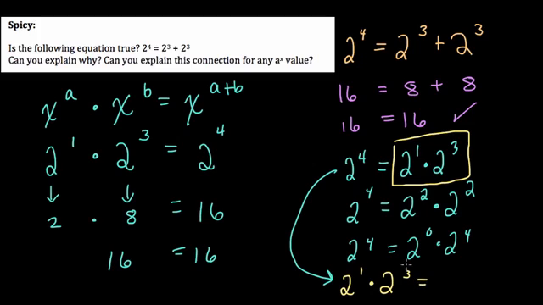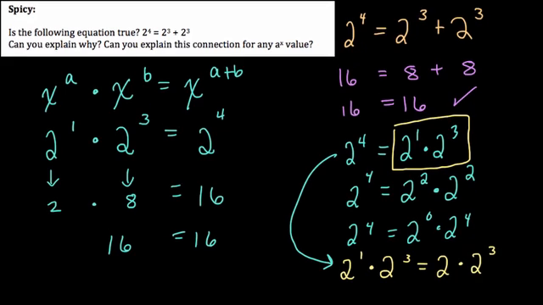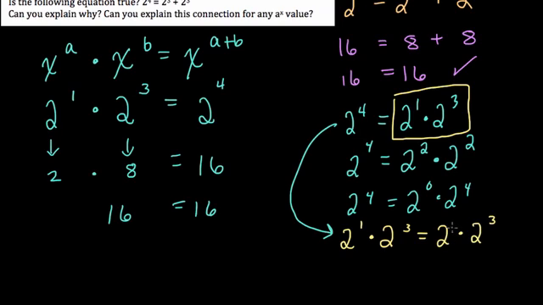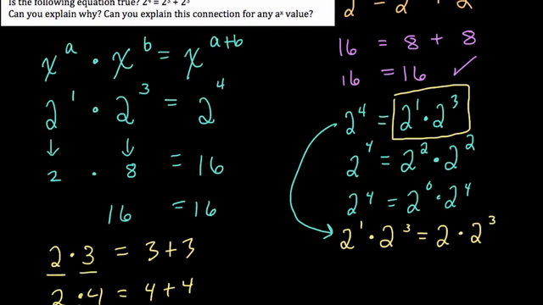Well, what does it mean to say 2 to the first times 2 to the third? Well, that means to me, since 2 to the first is 2, it means 2 times 2 to the third. And what does that mean? Let's keep going. Well, when you multiply anything by 2, what does that mean? So for example, if I have 2 times 3, what does this mean? Well, one way to look at it is say you have two groups of 3. So it's 3 plus 3. If I have 2 times 4, that equals 4 plus 4. So it's two groups of whatever you have here. And it could be anything. So here I have two groups of 2 to the third.